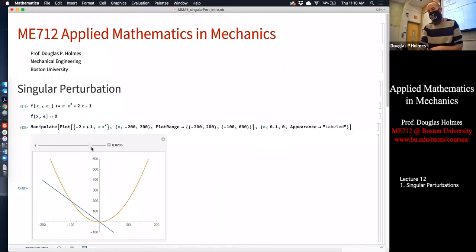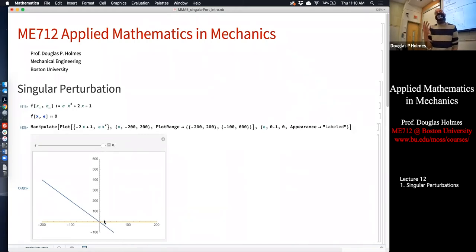As I get even smaller, you can see it really quickly starts to drop. Now it's at -150, and I'm only at an epsilon of 0.01. That's not really even that small of an epsilon. If I get even smaller, 0.009, it looks like I don't have a root anymore, but that's just because I didn't extend my axes far enough. So you can imagine this would be intersecting somewhere around here. But when I take epsilon to be exactly 0, now I just have that being literally a horizontal line on the x-axis. There is no second intersection between that orange line and that blue curve anymore. It's gone.